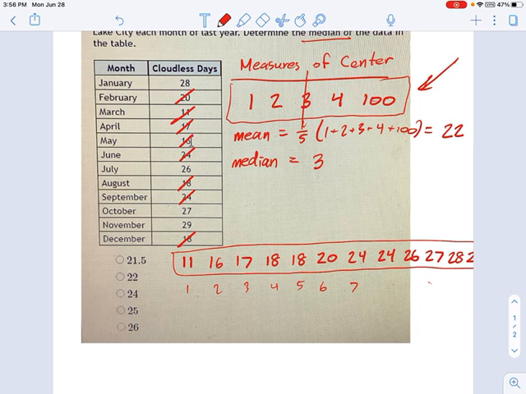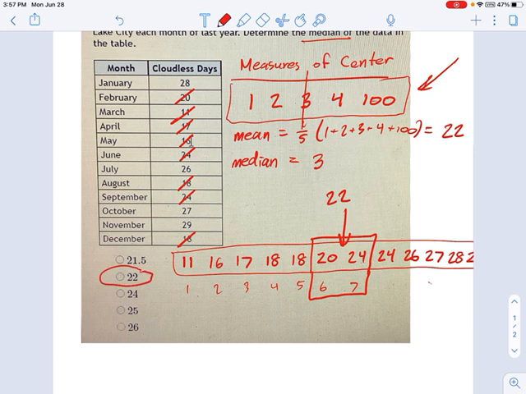But if you have an even number of numbers, what you have to do is kind of split the difference here. I'm going to be looking halfway in between 20 and 24. So now you take the mean of those two numbers. What's halfway in between 20 and 24? Well, the answer is 22. That would be the 6.5th number. If you can imagine a 6.5th number, that would be it. So that's your answer for the median.